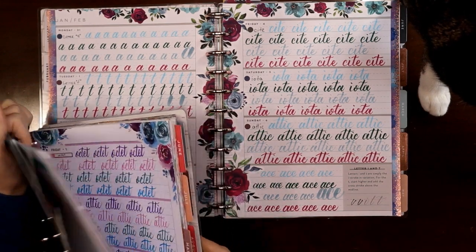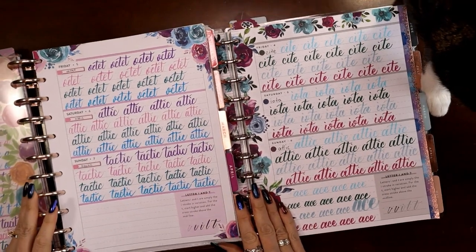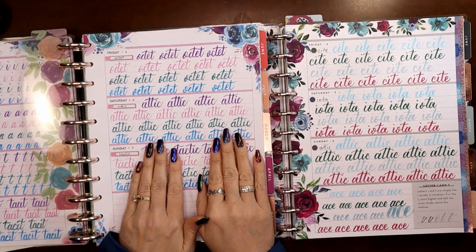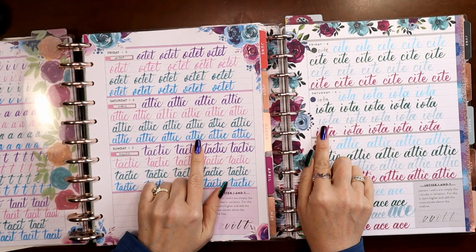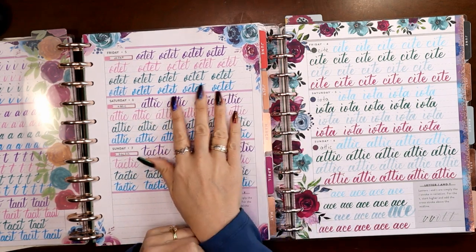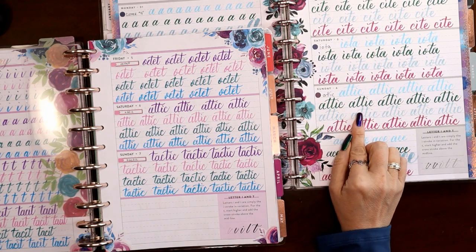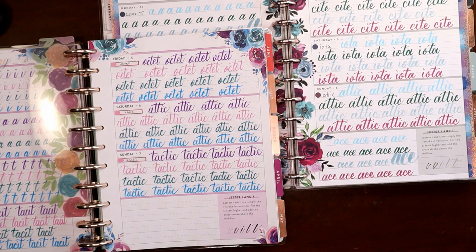And let's look at attic a year ago. So here is 1 year ago. Oops, sorry, buddy. I ran over his toes. There's attic a year ago. So definitely, I think my thins are about the same, my light upstrokes, but my heavy downstrokes got fatter, which makes the whole word, I think, look better. These look a little skinny and anemic to me versus now, fast forwarding a year, where I've got nice, heavy downstrokes to go to counterpoint to the really light, thin upstrokes. So it'll come, guys.